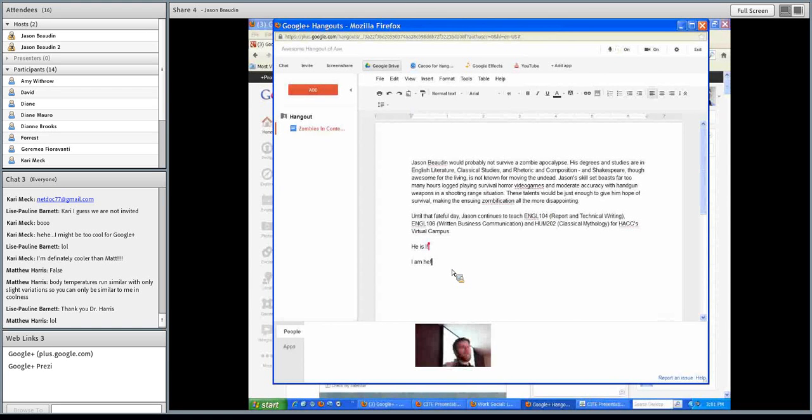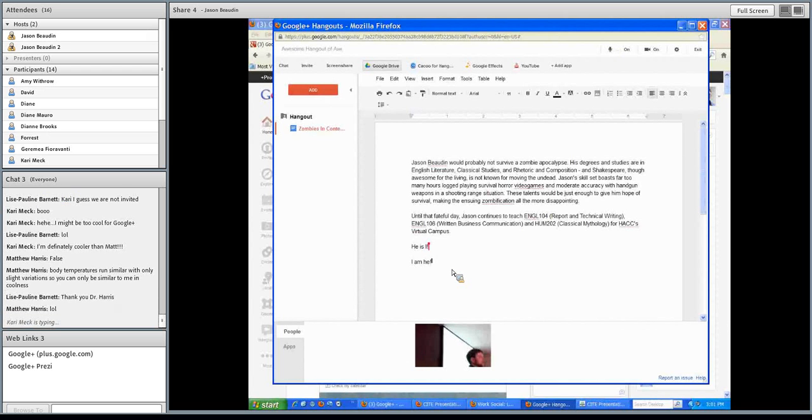When we leave this Hangout, these changes are saved. So anything we do here, we don't have to remember Control S or whatever. Just when people exit, the document is restashed. From that point, anybody who's got access to it, both of us, can now go in there and continue to edit asynchronously until the next time we meet, and then we can edit synchronously again. And that's pretty much it. That's Google+. That's how my students now do most of their group work.